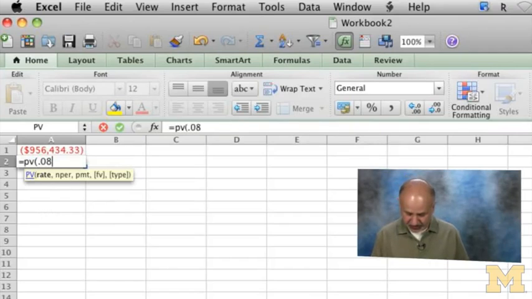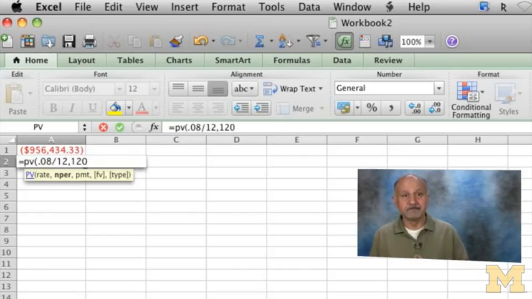So now 0.08 divided by 12. Again, please remember not 8%, but a 12th of that. How many periods? Well, between 50 and 60 there are 10 years, but 120 months. Right? So we got those two numbers, and now we need to figure out what I put in next. And remember, the next item here is PMT. That's how it's been set up in Excel.